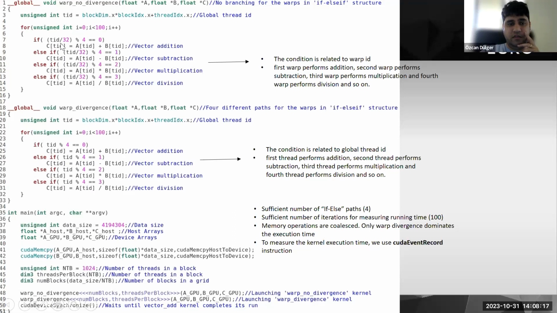And if you see, here we use the warp ID, not the thread ID. That means the threads in the first warp perform addition. The threads in the second warp perform subtraction here. The threads in the third warp perform multiplication, and the threads in the fourth warp perform division, and that is also the same for the remaining warps.